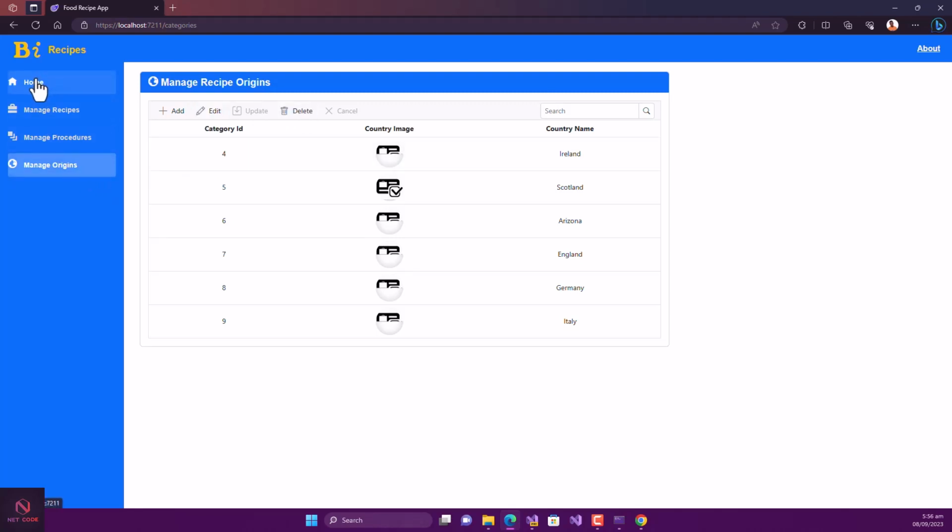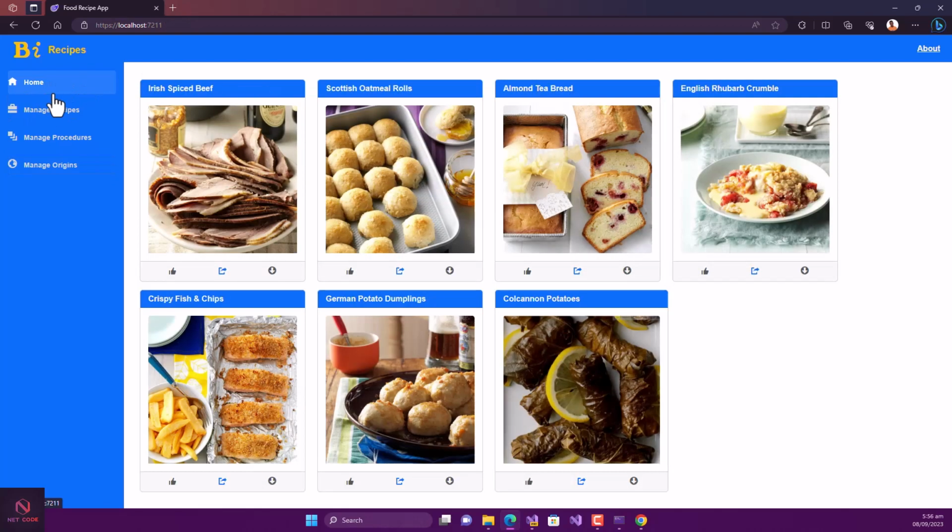So you can see that it seems we are performing the CRUD operations using the DataGrid. And at the end of the day, we are going to display them in view like this. So if it is administration side, maybe a client can see this, and the administration can now add or merge the recipes and the procedures and origin as well.